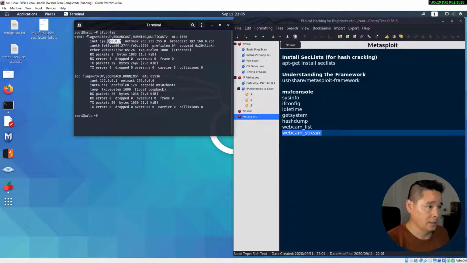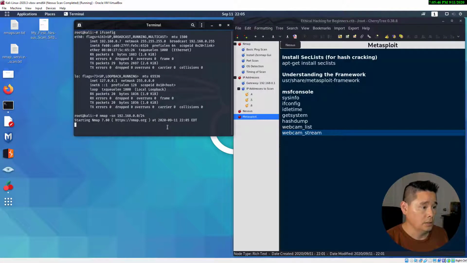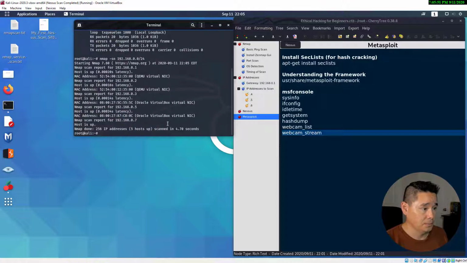But in our Linux system, do an ifconfig just to verify what our IP address is, and do a simple nmap scan. We'll do it on the entire 192.168.0.0 subnet, just to verify that we still see that .5 system. And the .5 system is here, and then we can go a bit further.